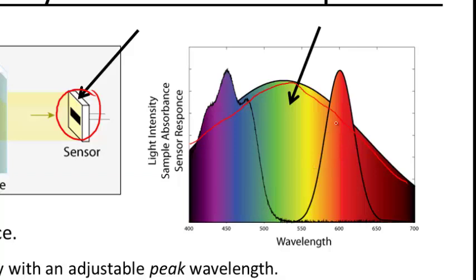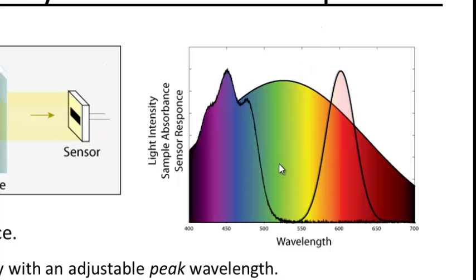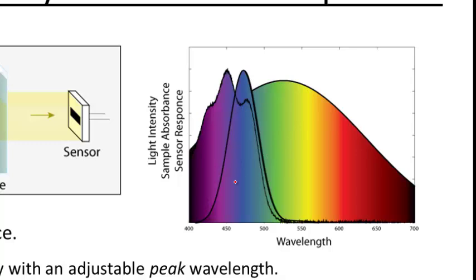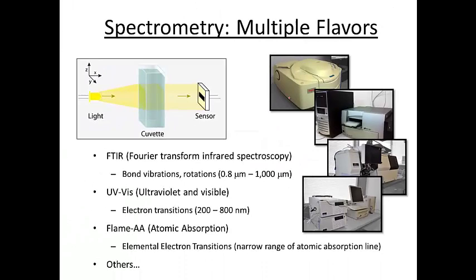Now, this case I've shown here, where we've got all these distributions separated, this is not an ideal case because we want to send light into the sample that is going to be absorbed by the sample. So, in this case, we'd want to move our light over to where our sample best absorbs. If I were to move that over and change from a red light to a blue light, all of a sudden, I've got all this area to which I'm sensitive. I'm going to be detecting our chemical being absorbed in that area.